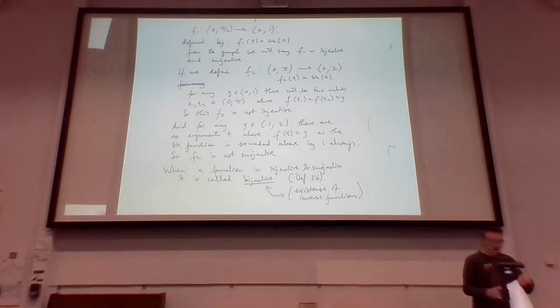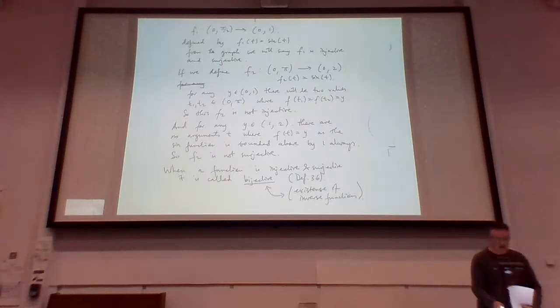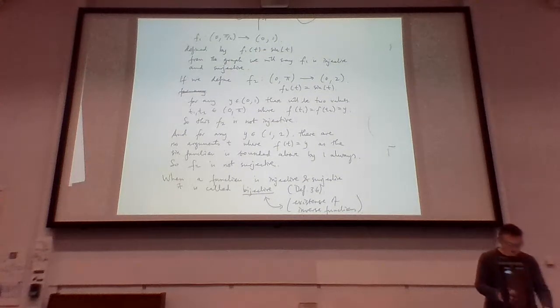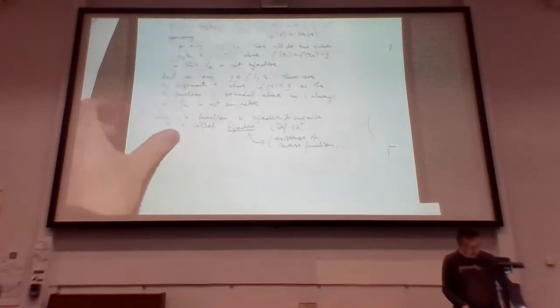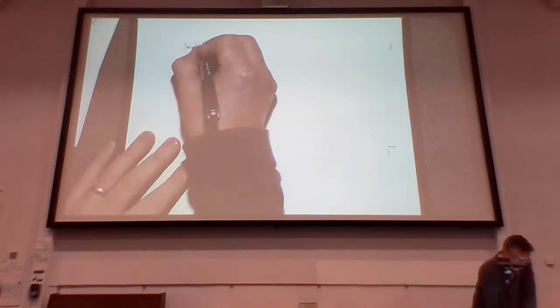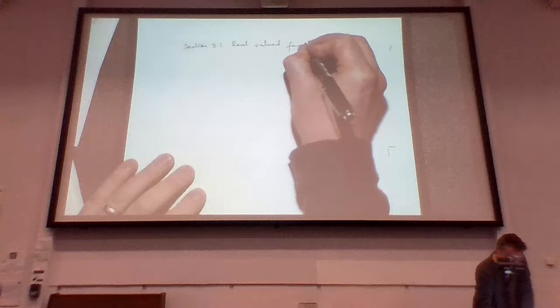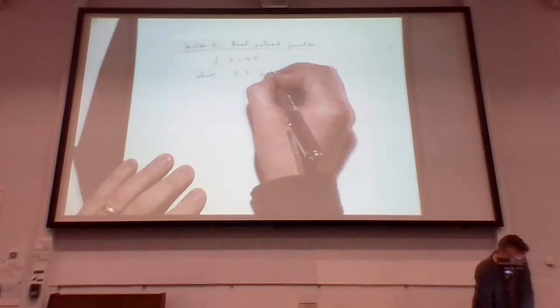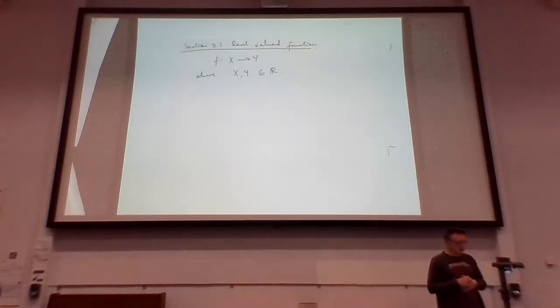Now, so far this discussion has been quite abstract because we've just been talking about functions from some set to another set. The examples we've given are sine and square root functions from certain sets of real numbers to certain sets of real numbers. But those definitions, injective and surjective and so on, apply to functions between any sets. But in section 3.1, we look at real functions, so-called real valued functions. So these are functions f from x to y, where x and y are both subsets of the real numbers. So you're going from real numbers to real numbers, maybe not all of the real numbers, but subsets of them.